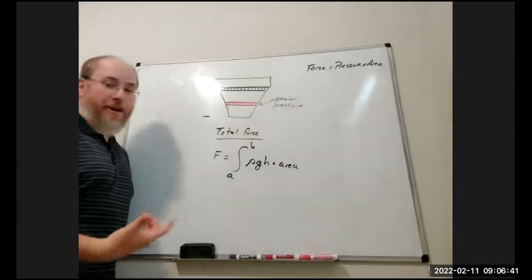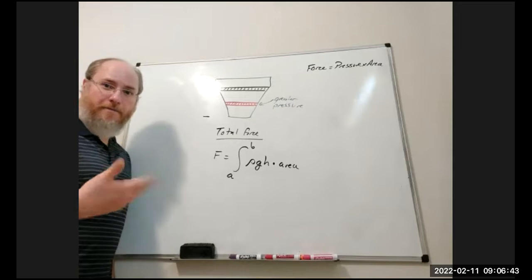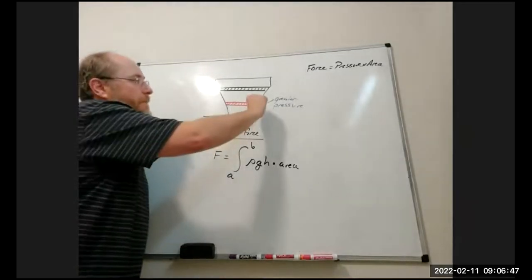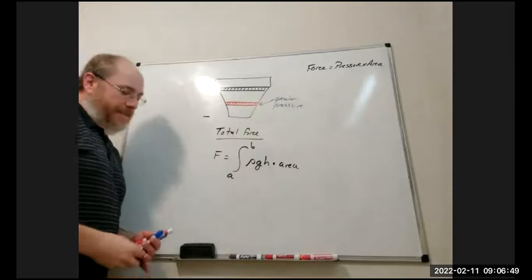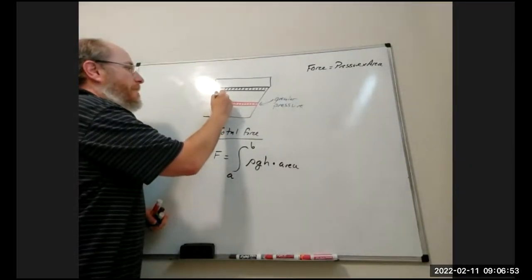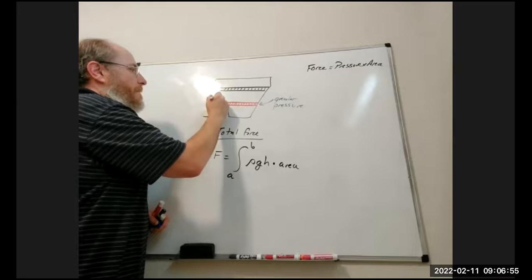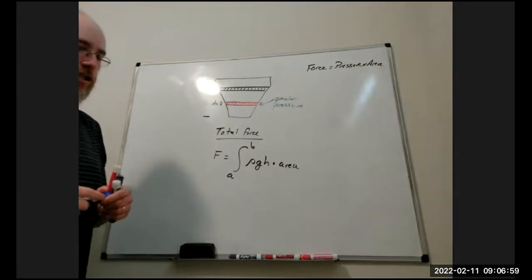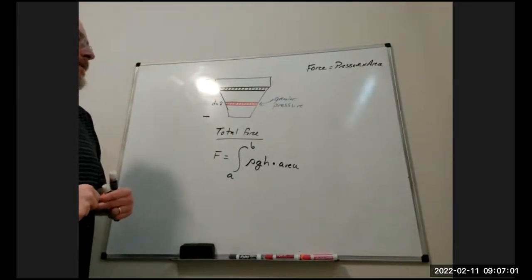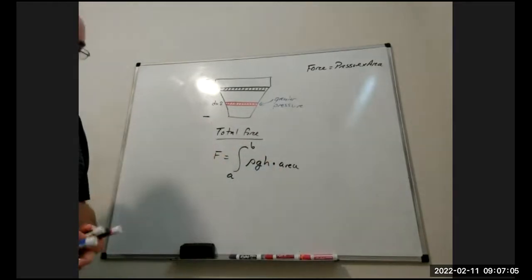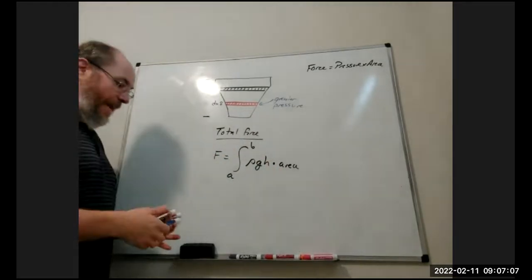So its area is going to be length times width, right? Well, in terms of its width, that's going to be the little differential piece. This right here is going to be a dx or a dy or whatever we want to call it, a dh. So that area is going to be the dx. And then the other piece we're going to need is actually the length.